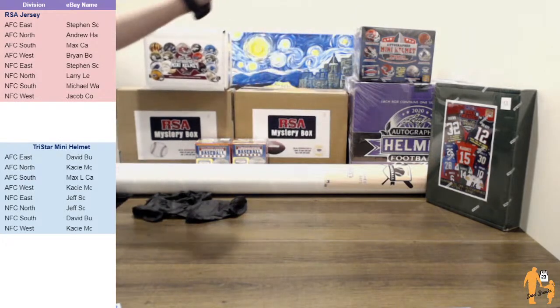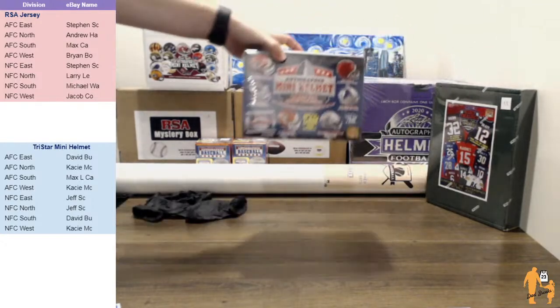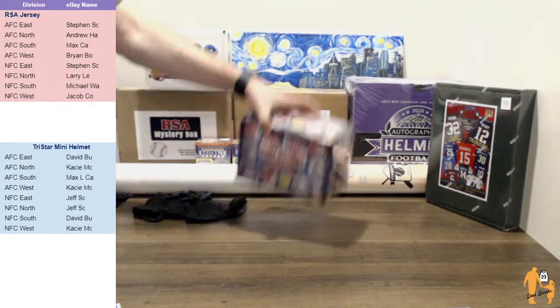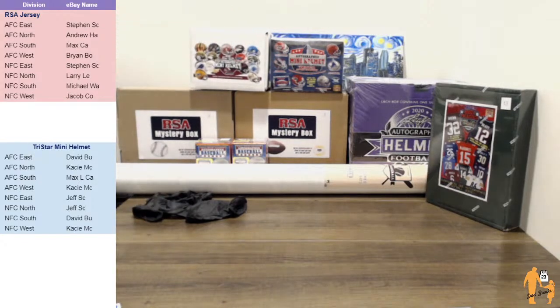Our third break is going to be this one here in the blue, and that's going to be for a blue TriStar mini helmet. All right, it's going to be one of these. We'll use random.org. I have 12 on the table. We'll use random.org to figure out which one we're going to break today.